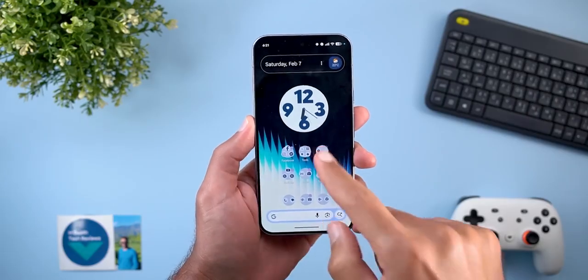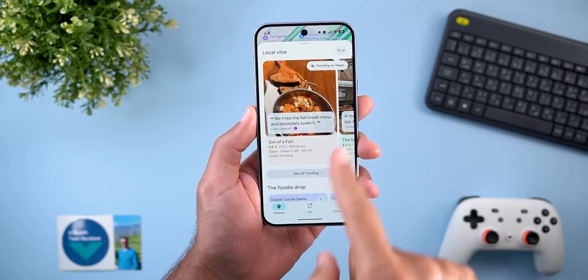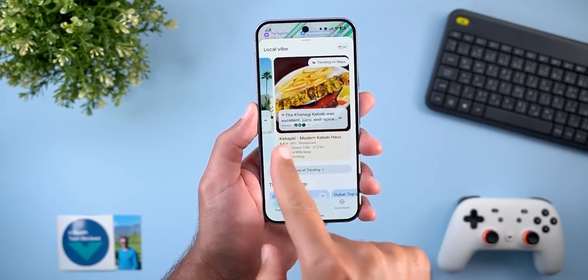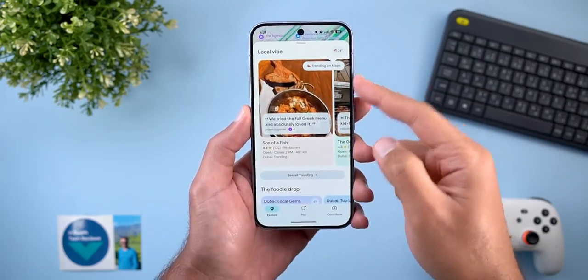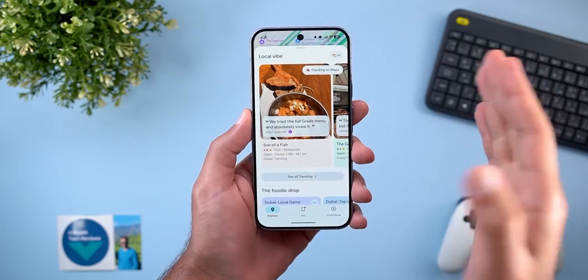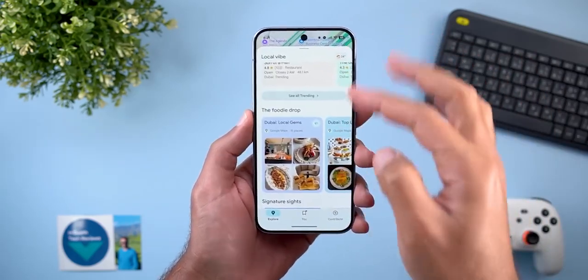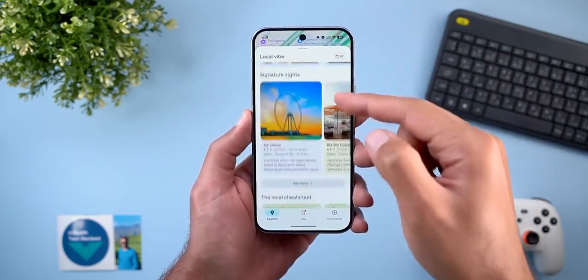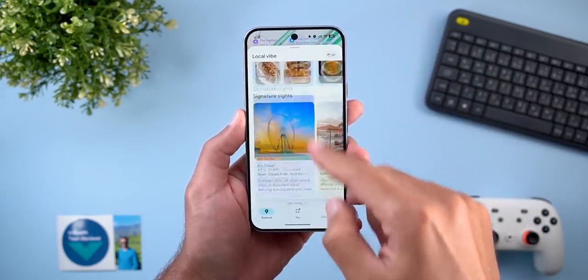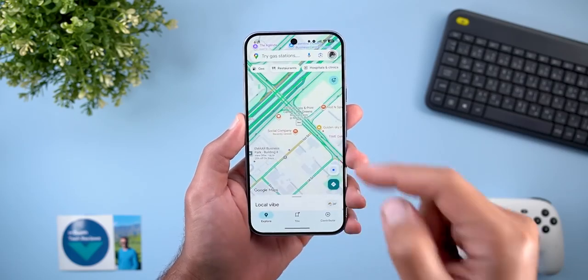First, I started to see more guides under the Explore tab. If you remember, I showed you this feature in one of my previous episodes, but I used to get only 1 or 2 guides maximum, but now I can see more. In this case, I have 4 different guides to choose from, which enhances the experience even further.